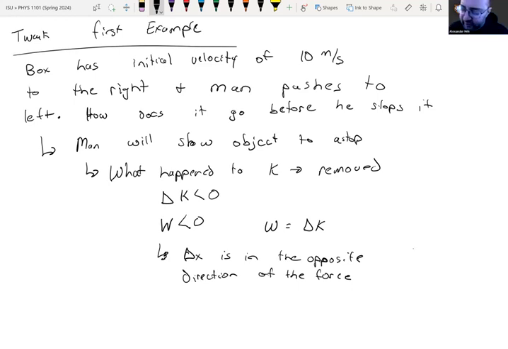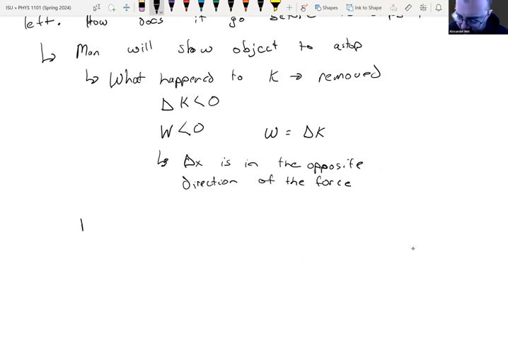All right. So in this case, what we would do, our F net is, well, let's take a look at it. Our F net's actually going to be different this time. Okay. Because we know that we have a normal, we have a force of gravity. Those are still going to be equal. They're both 300 newtons. That's fine. And we know that this time the applied force is going in that direction. It's 500 newtons. Again, just tweaking it. Now, we also know that the velocity is in this direction. So velocity equals 10 meters per second to the right.